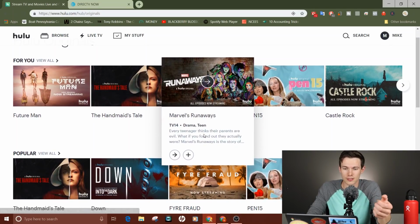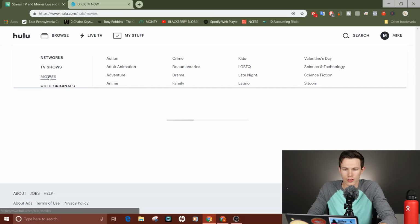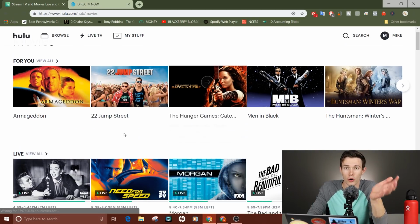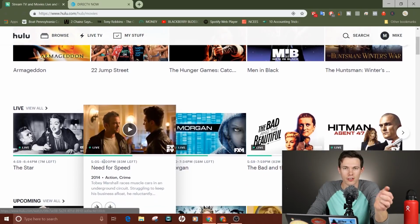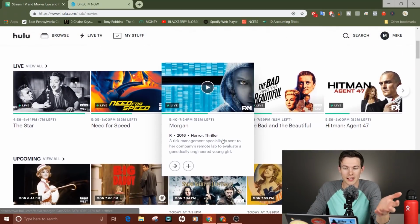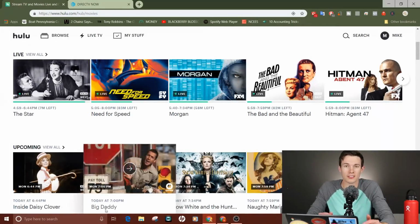As we continue to browse, we can go into, let's say, movies, for example, and as you scroll down the movies category, you'll see all the different ones that are customized for you on the top. Then you have ones that are live. So if there's a channel right now showing a live movie, they'll tell you. And sometimes this is good for some of the newer movies out there that maybe haven't been released to the on-demand content yet. You also have upcoming things, so they're going to tell you what's going to be playing later on. And again, the benefit of this one really is that you can go to it and you can choose to record it and you can schedule the recording.